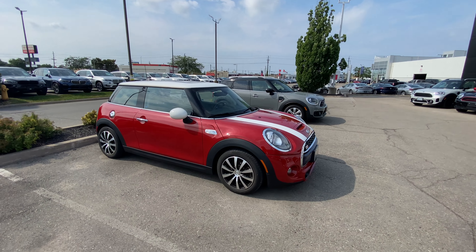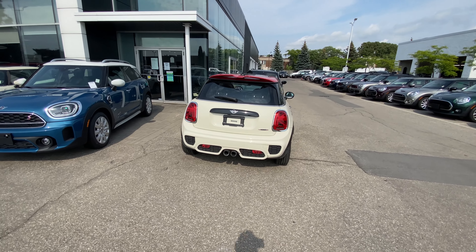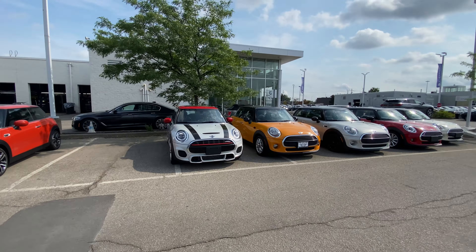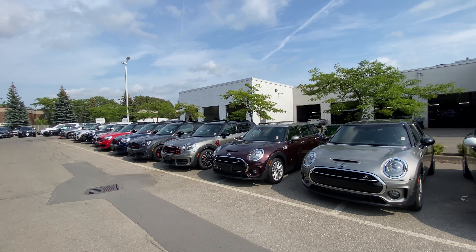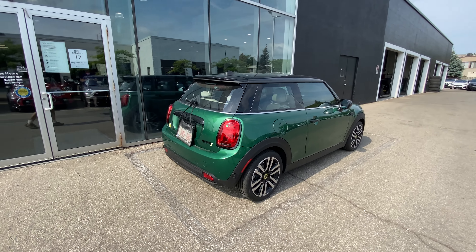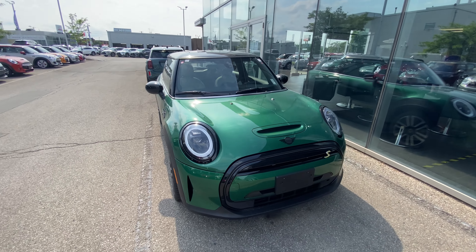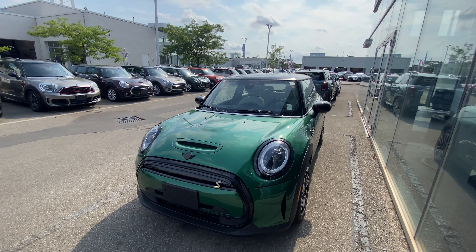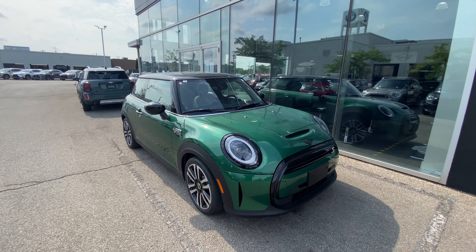So we came here to test drive a Mini JCW and also test drive an electric Mini to see what all the hype was about — and we ended up buying a car. Can you guess which one we got? My wife just bought this electric green car. It's a green car in more ways than one. It's totally fantastic and I'm completely surprised that I even like it — never mind love it. We're going to get home, take care of the financials, and I'll explain the thought process and do a final review of this little beastie.